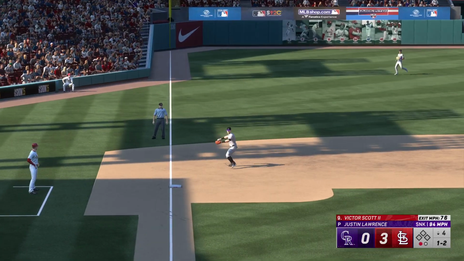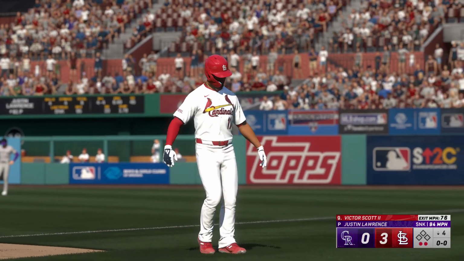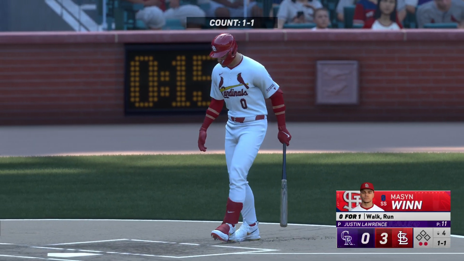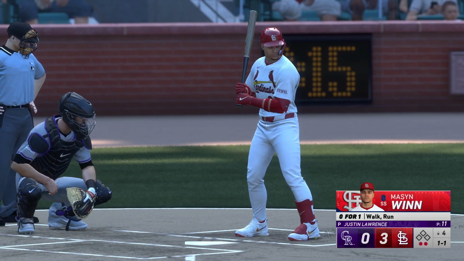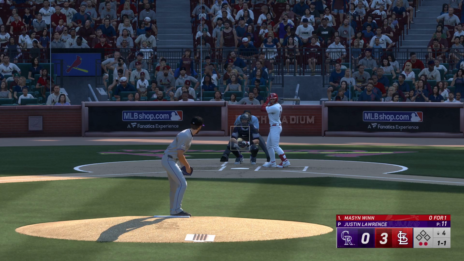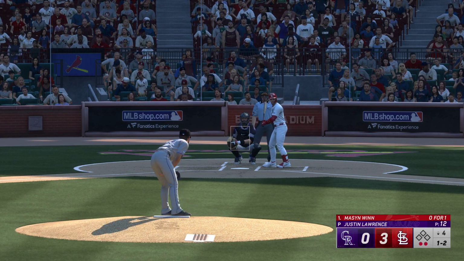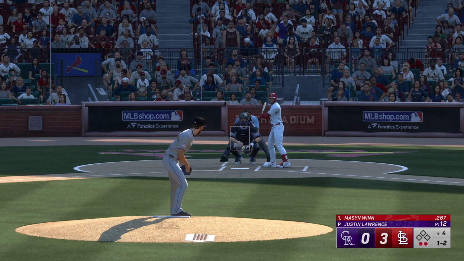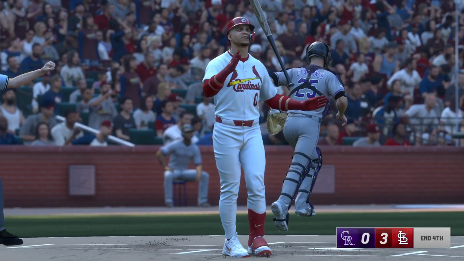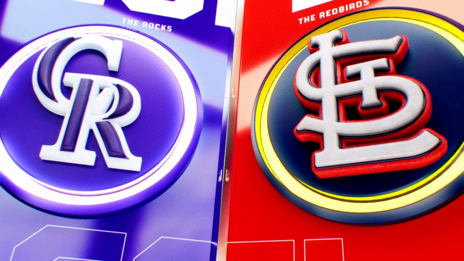That one down the line. McMahon fires over to first. Already 2 gone here in the home 4th. So the lineup flips over, and the batter will be the shortstop, Mason Wynn. 2 down, nobody on. So a foul ball makes it 1-2. Swing and a miss, struck him out. St. Louis goes down in order. Redbirds down quietly, but they're on top by a count of 3-0.